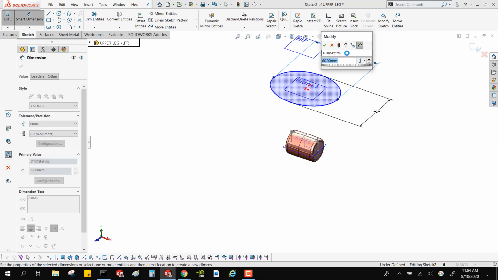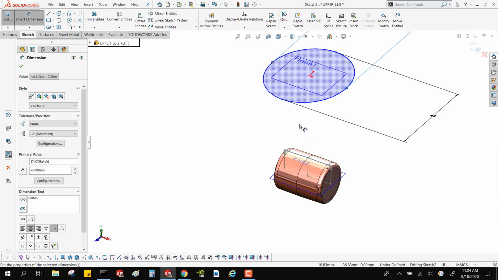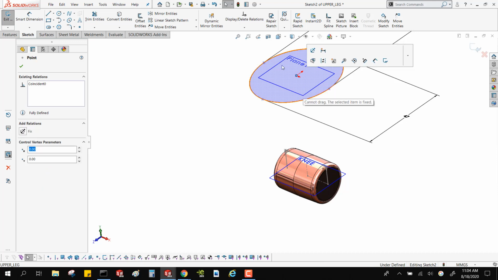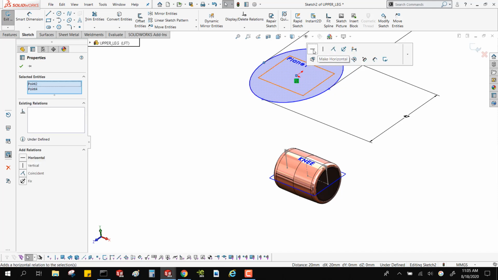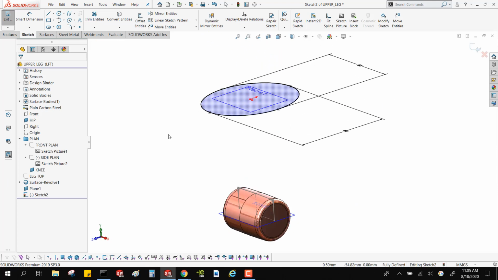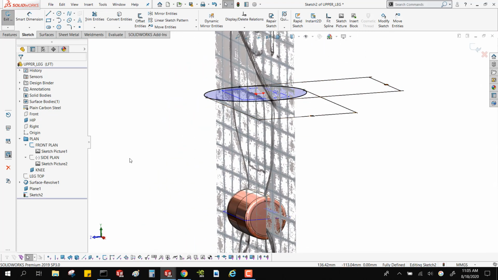And I just need to type in the numbers that I'm after here. You'll see it's not fully defined yet, even though I've got the centroid. The thing is that it's free to rotate. So in order to get this thing fully defined, I'm going to set up one of these axes to be lined up with the origin. There we go. That's the shape I want, which is the inner thigh here.